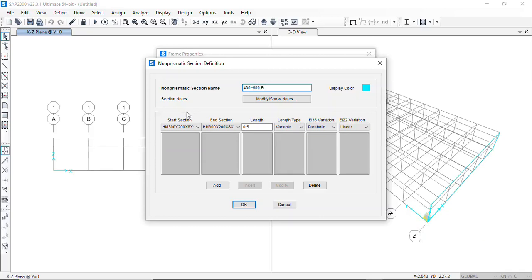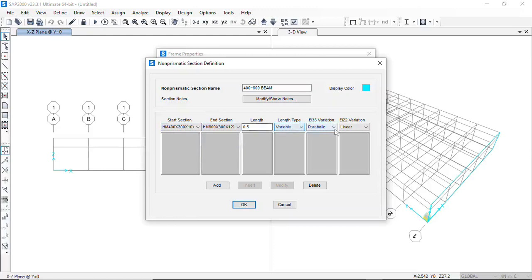This is also a beam. You put 400 first as the starting section, and then the ending section 600.